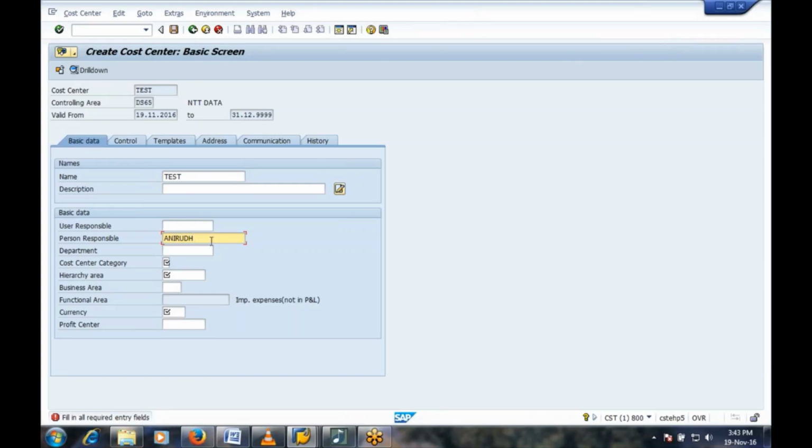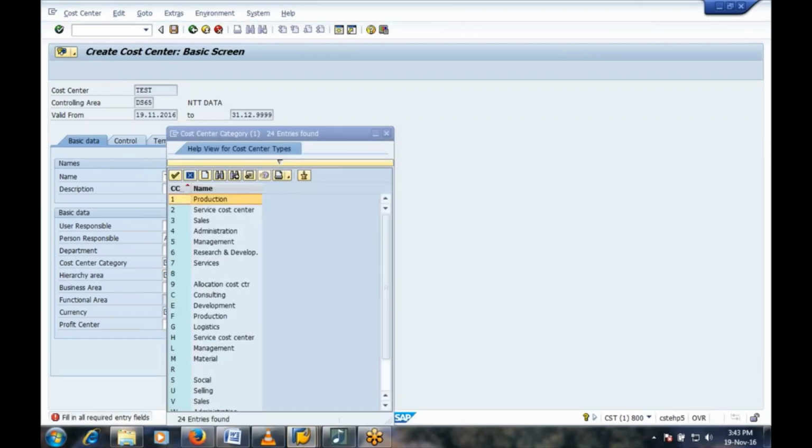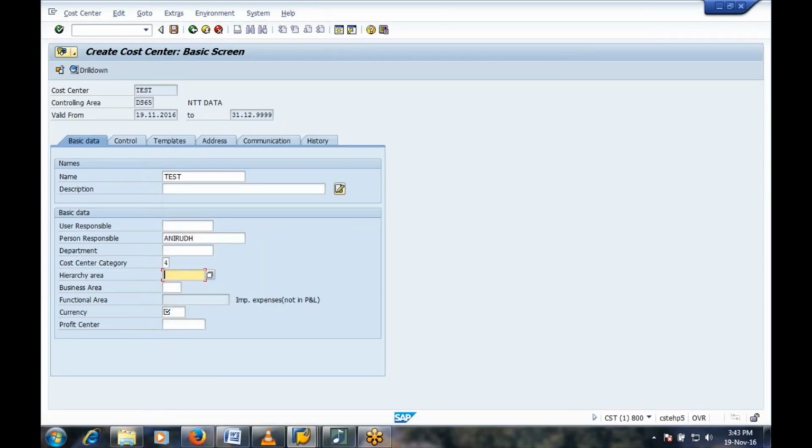I'm just creating the cost center. For the cost center category, we can select anything, whether it is services or sales, whatever activities, maybe administration. The hierarchy area: you have only one hierarchy for your controlling area, that's why it came automatically once you click F4. The currency is your company code currency, euro. Now save it.